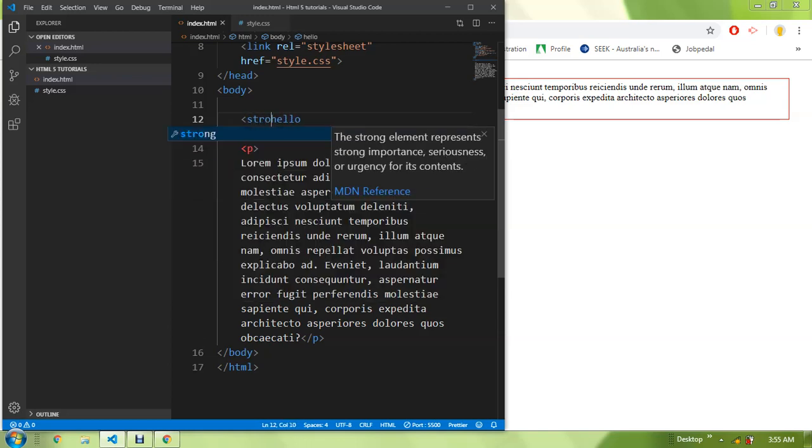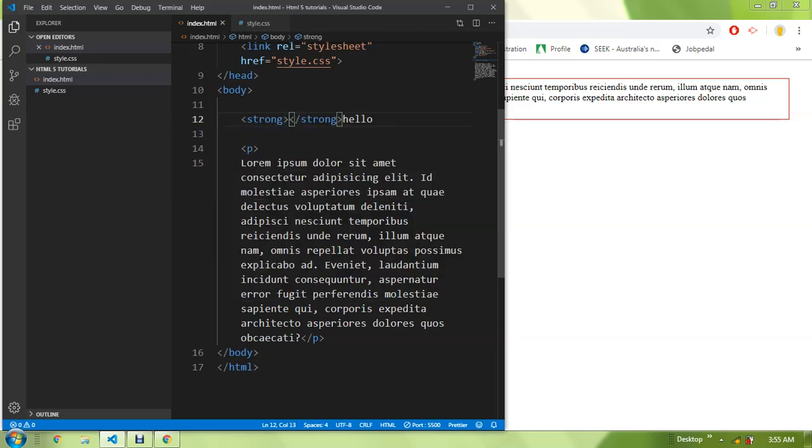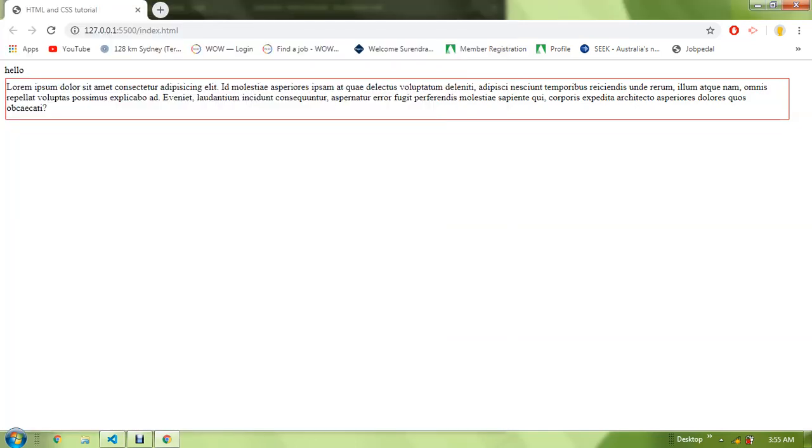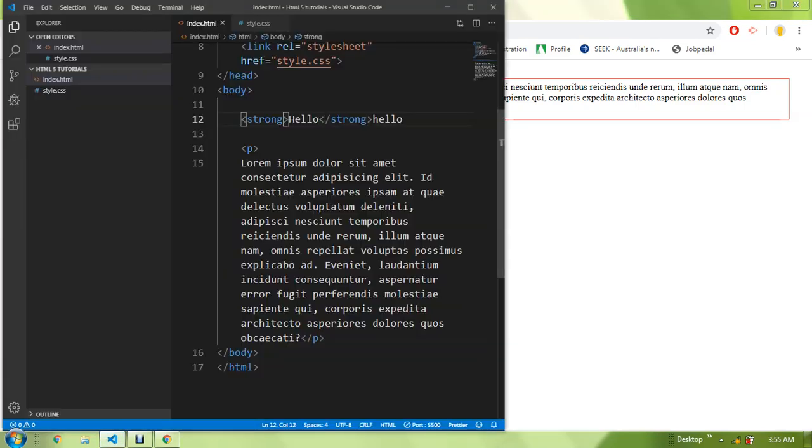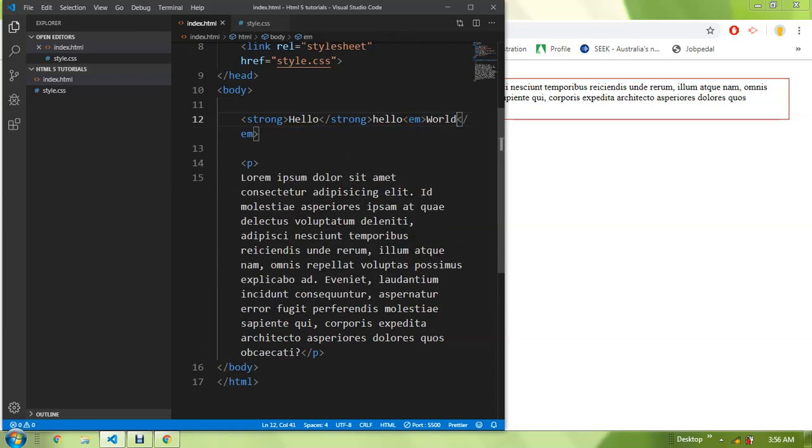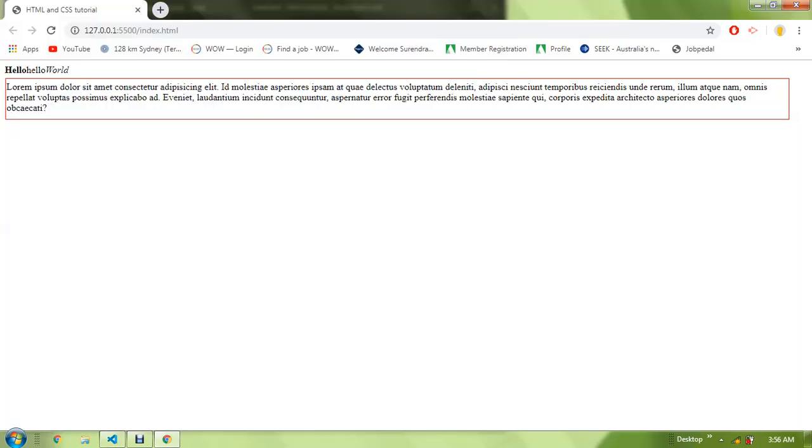So you write strong, and you can write again hello, and you will have a bold text, hello. And similarly, you can have emphasis, em, and you have something called as hello world, and you have something in italics up here.